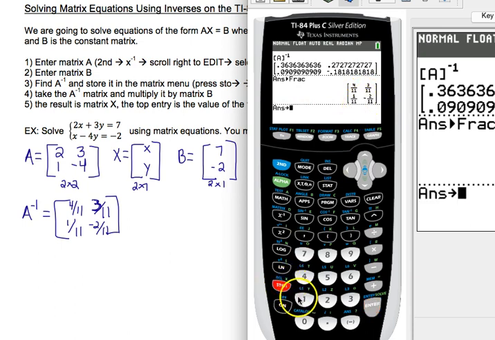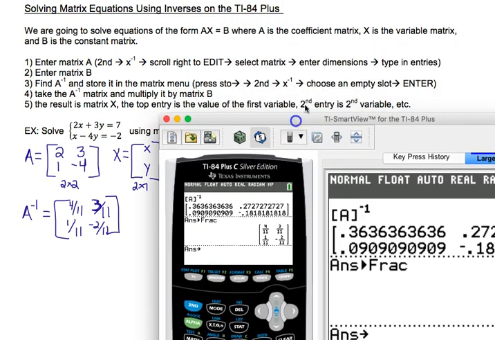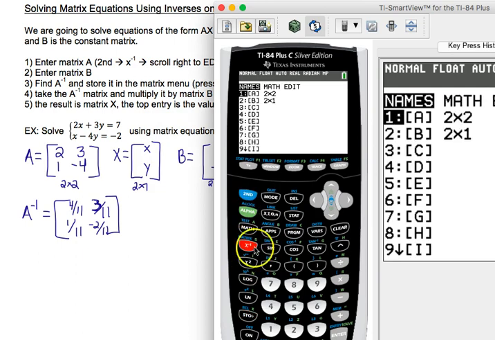It automatically is saying take the last answer, which is A inverse, and store it as. Now I need to choose where I'm going to store it. So second, matrix. And I just need to choose a slot to store it in.